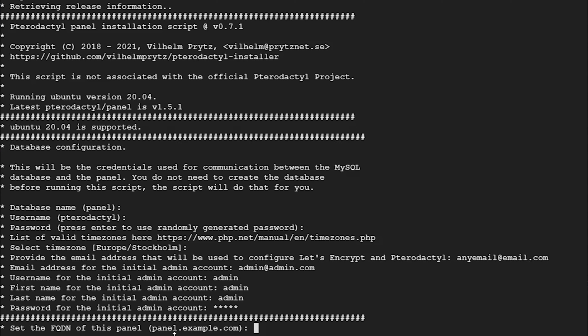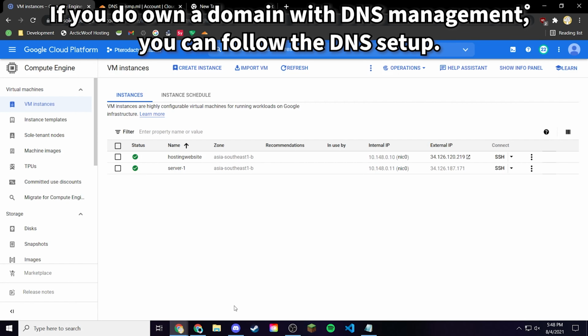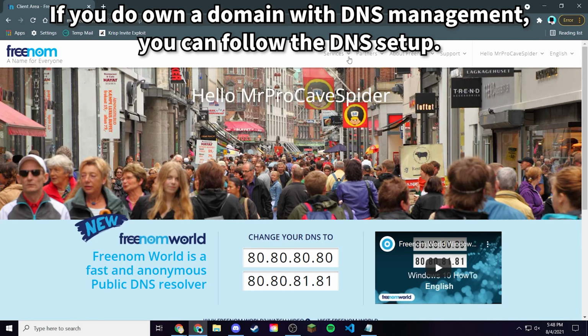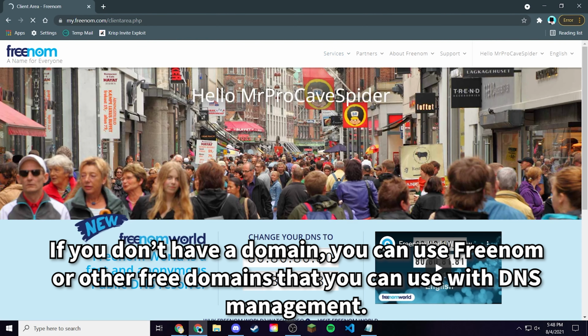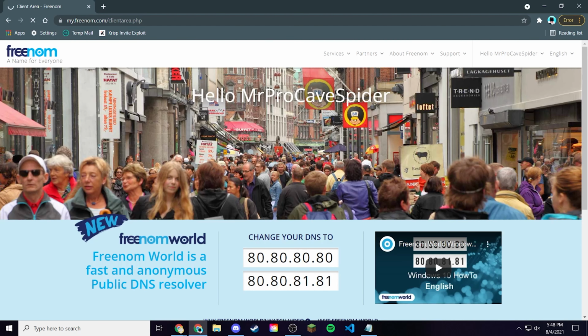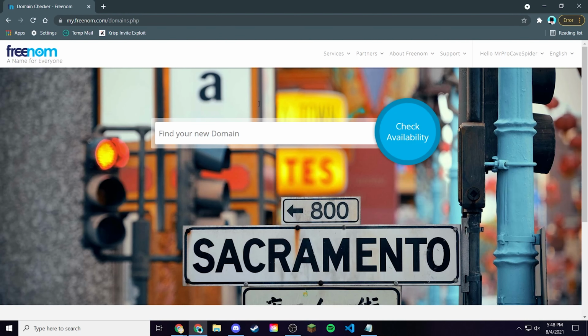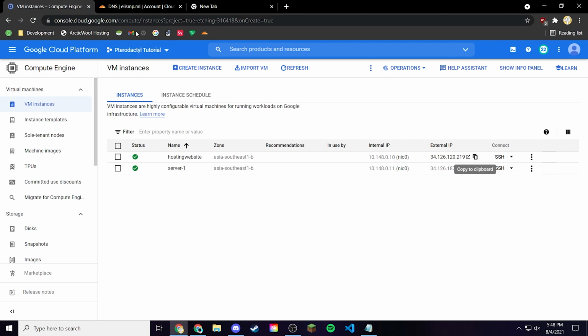And this part is the most important one. If you have a domain that you own, then this is perfect, so you can actually manage your domain. So first we leave that be and copy the external IP. Next, if you own a domain, let's say I do not, let's say you want to use a free Freenom domain, then you just register a domain. Sometimes you get something like "not available," but that's the free Freenom, and it's not my issue, so I can't solve that. Right now I already have my own domain, so let's just use that one.